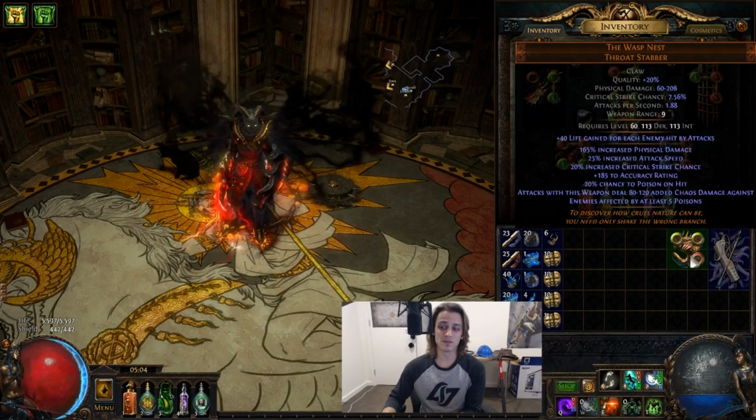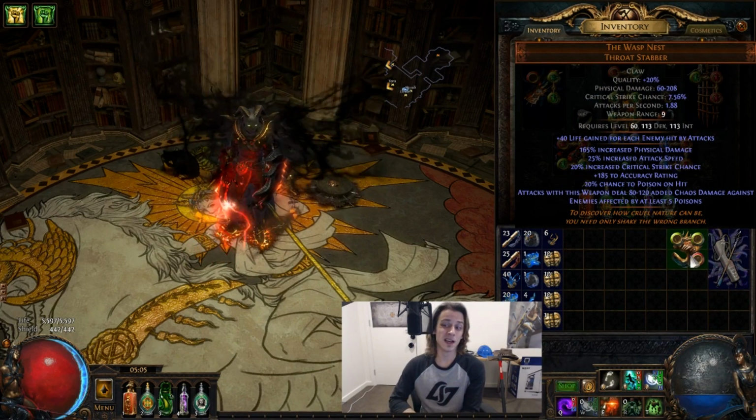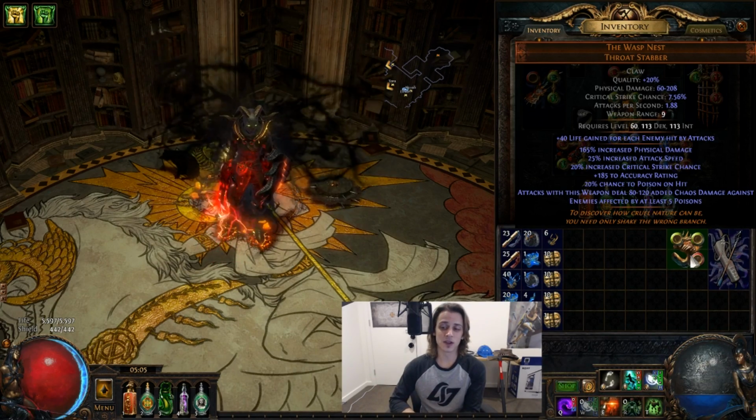And ultimately, Wasp Nest is the one that we've been using for a lot of the poison builds quite recently for Blade Flurries and Spectral Throws, and it still does hold up very well.